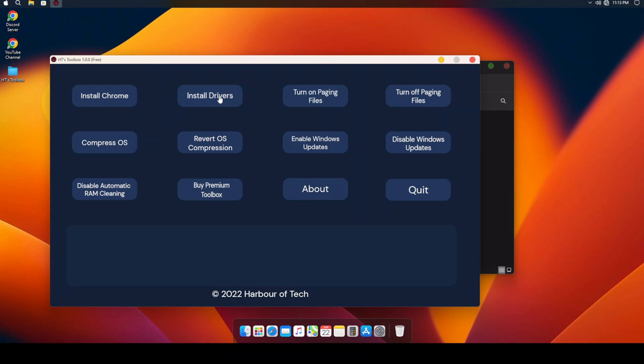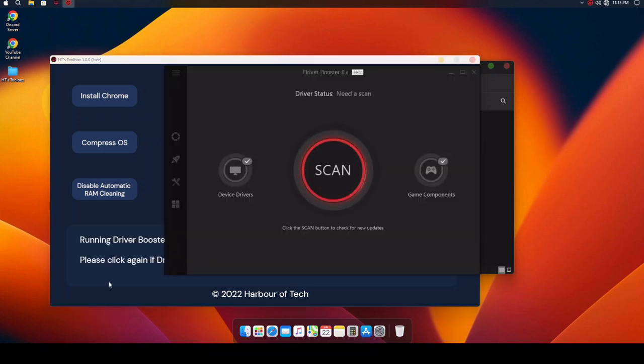I have no internet connection, but I am tempted to just click on this thing right quick and see what it actually does. So the software that launches is actually Driver Booster, and I have used this in the past in the sense that I've seen it on other machines. And honestly, I don't know if it's not a scam.